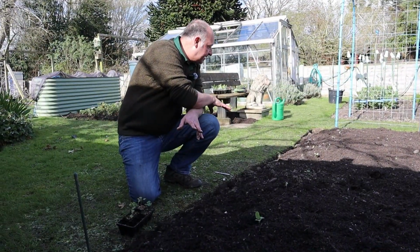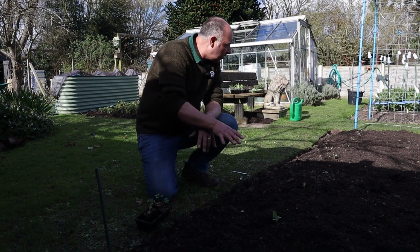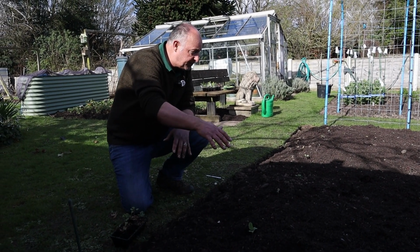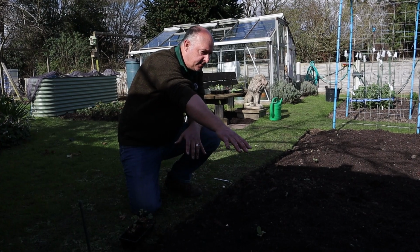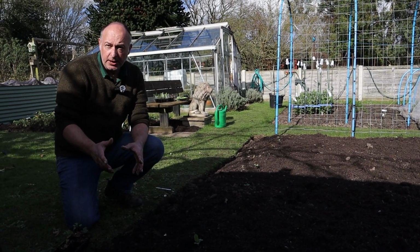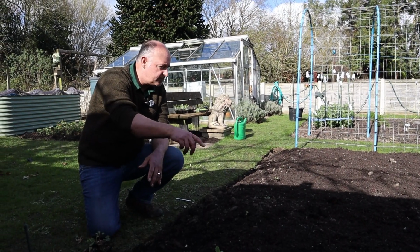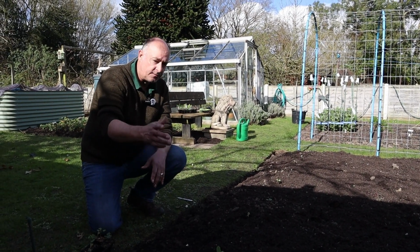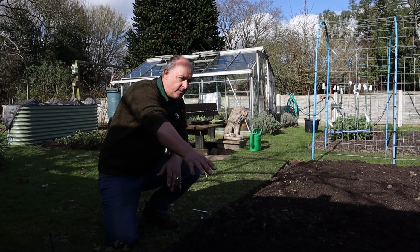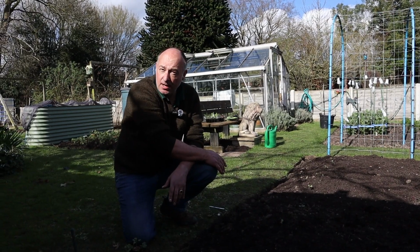Brilliant. So 3 Calabrese, 3 cabbages, and 2 cauliflowers, all within this row. 18 inches apart in both directions that will be, and the space that you see here, the seeds that we actually sowed, was it a week ago? Yes, it was a week ago, wasn't it? They will be set out into this plot this time next month, so 4 weeks' time. These represent our greens for the month of June, and when those other seedlings go in there next month, they will represent our greens for the month of July.